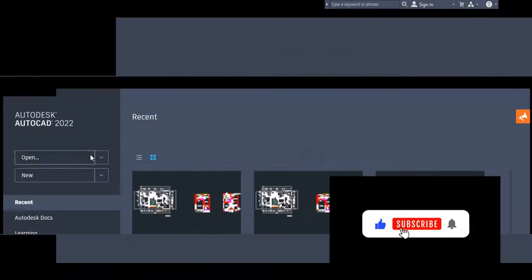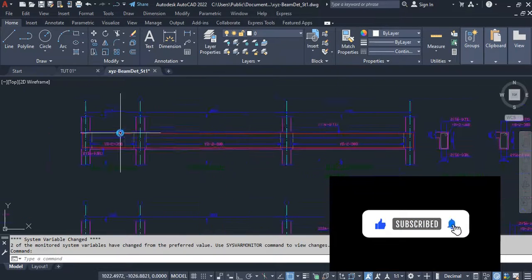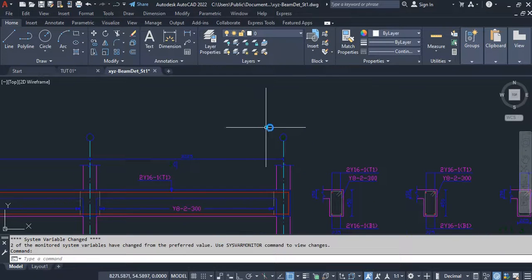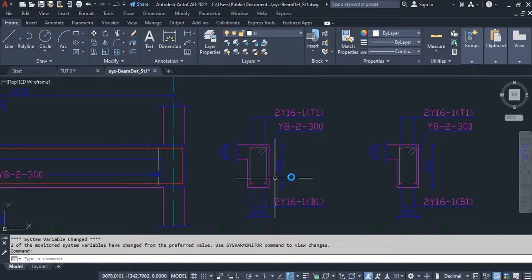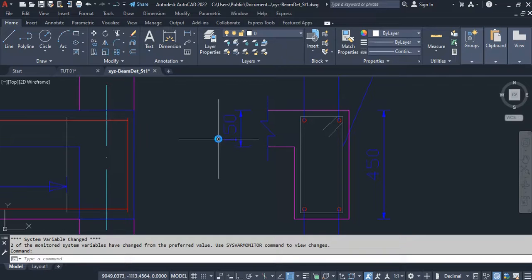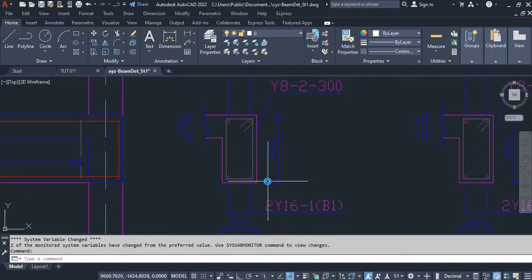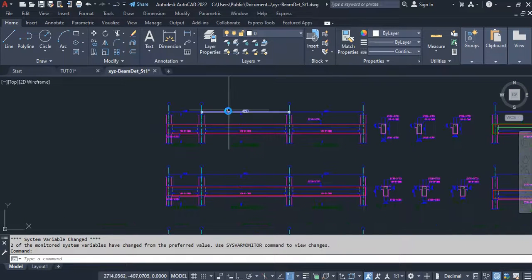All right, so I'm just going to go back here to open any of the AutoCAD files. Just double click on it. So these are the beams. You're going to see that everything is well arranged. You're going to see even the sections. We have 150 millimeters thickness of slab and 450 millimeters for beam and slab together, and for each span you have a section for it.